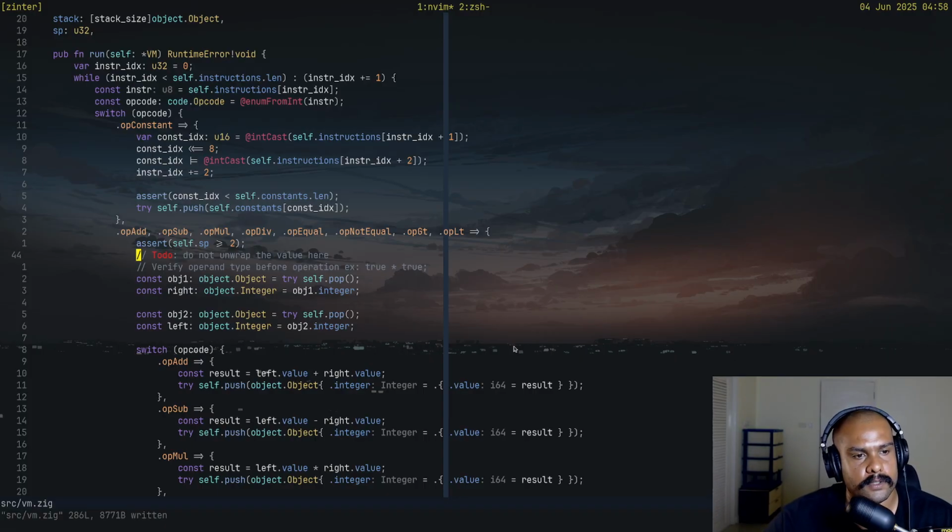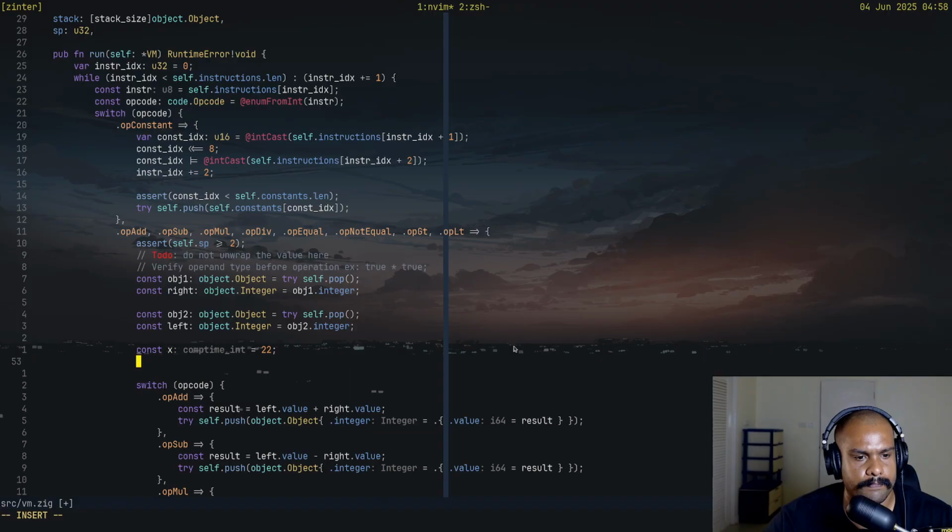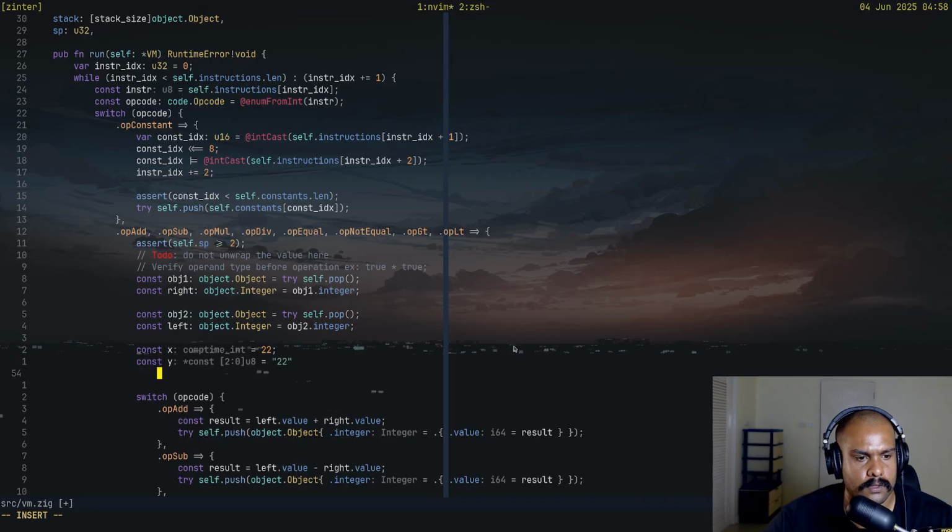Actually, now that I think of it, doesn't it need to be true for all operations that the left and the right type are the same? Like, what would happen? Const x equals 22, const y equals 22, const equals x plus y.